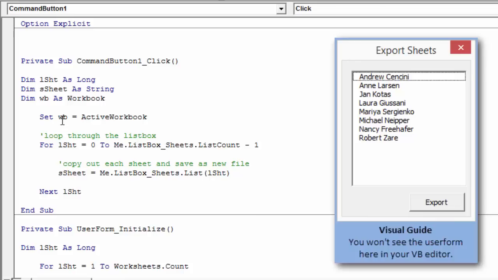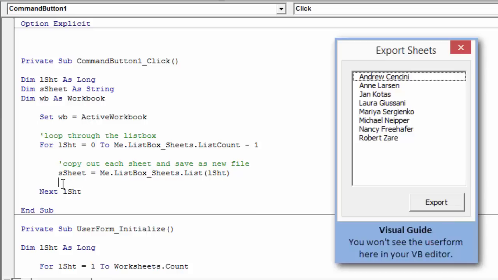So we first want to set WB equal to the active workbook, and this variable is basically going to hold the object that refers to the workbook that we're currently in right now, this workbook here. So we can refer to it even though it's not going to always be the active workbook.